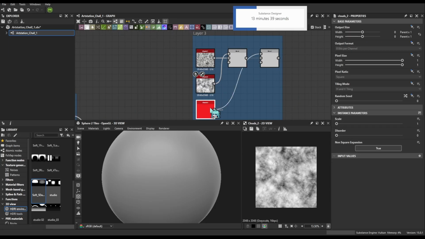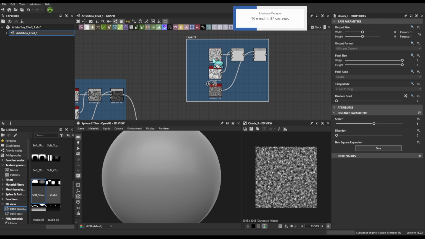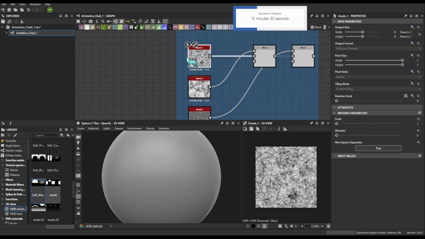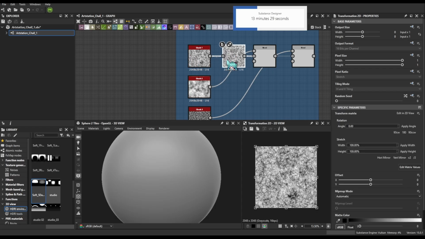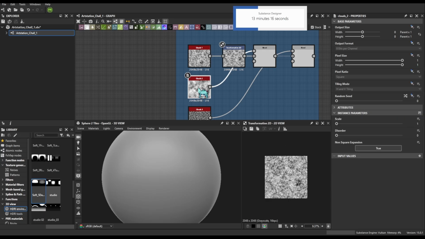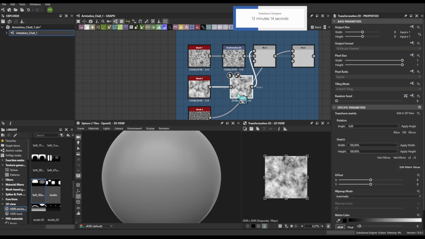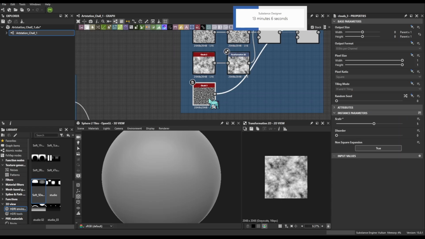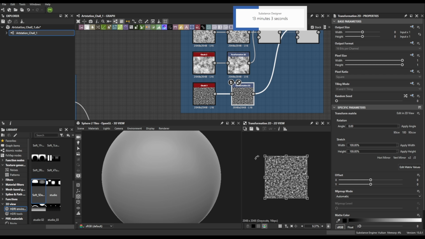I will set this one. Okay, this one I'll need to rotate all of them, right? So I'll drag them here. I'll add a transform node here, transform 2D, and then we'll rotate not 90 but 45. I will click here, I hold shift, and then I rotate. Same for this one. You click, you hold shift, boom, right? You click, hold shift, boom.